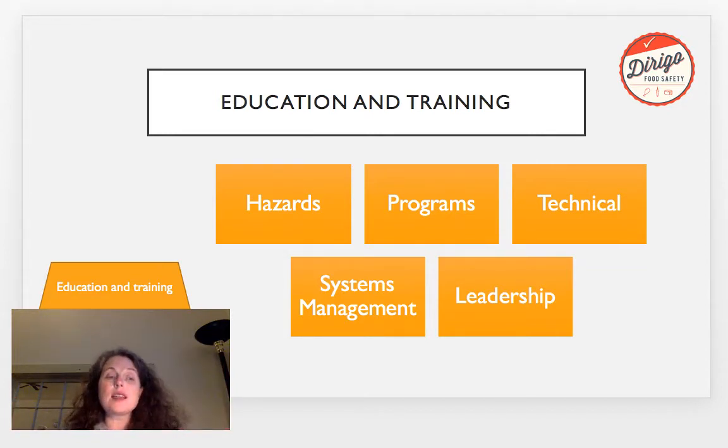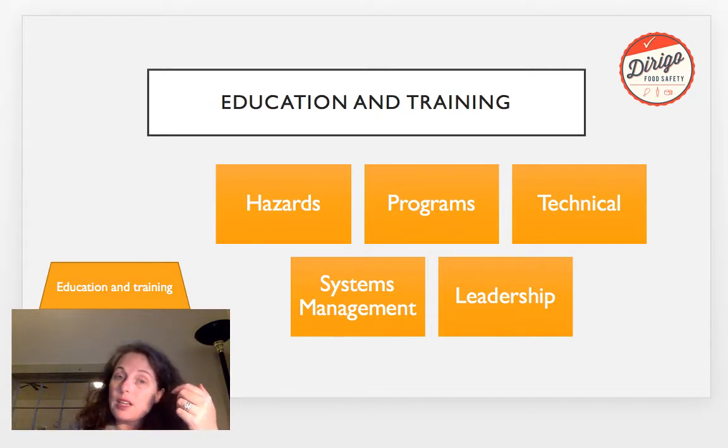They need to understand programs. What are all the different things that create the conditions to make safe food? Well, that was that entire list that I just showed you. So you can back the video up and take a look at that. All of those programs, people need to understand how to write and implement those programs.